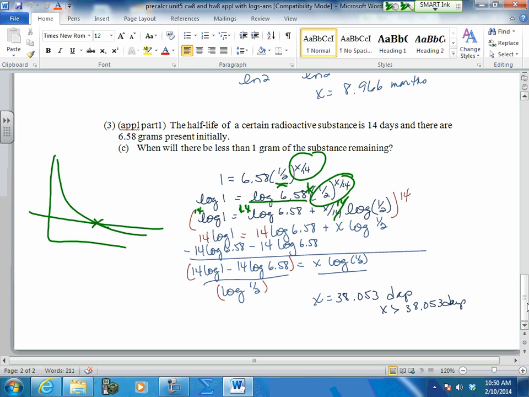Okay. When I give you the application on the test, I'll give you the formula, and you just have to solve it with a log instead of a graph. You can solve it with a graph to check it, but I'm going to need your log results, your log calculations. Questions? Okay.